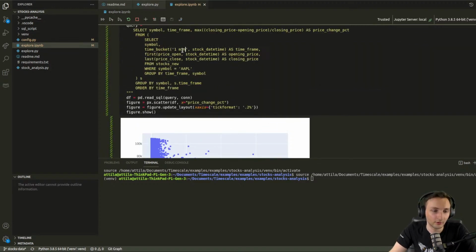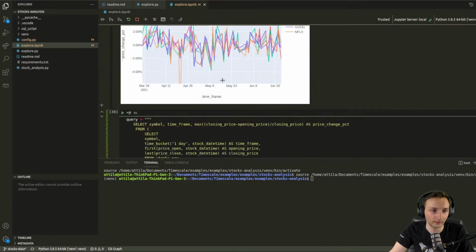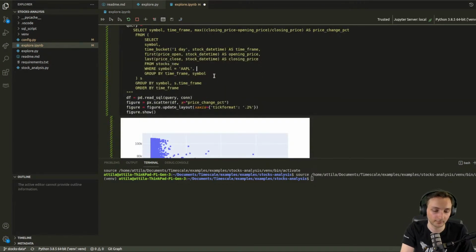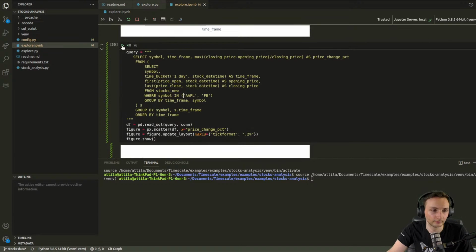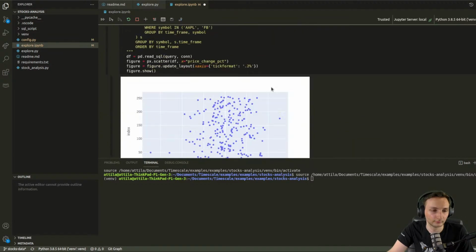All right, let's compare the daily. Yeah, let's do daily changes, and let's compare Apple and let's do Facebook. And let's also add a color parameter, so they have different colors.